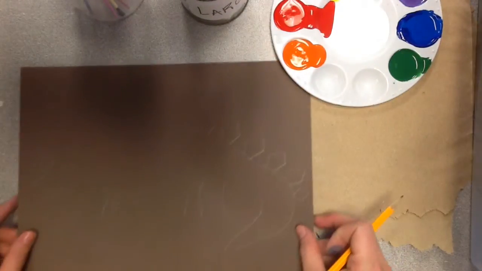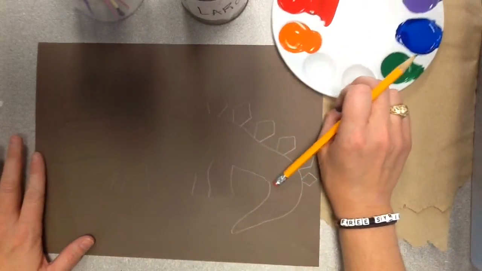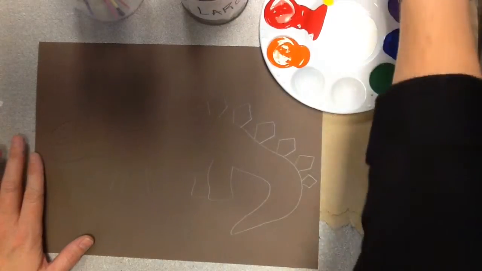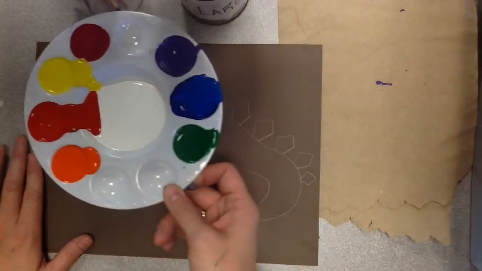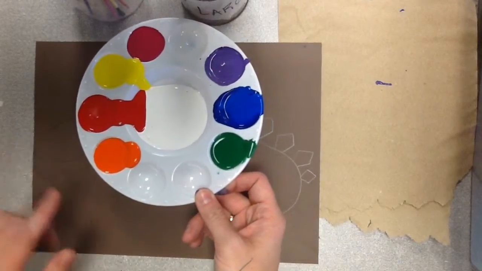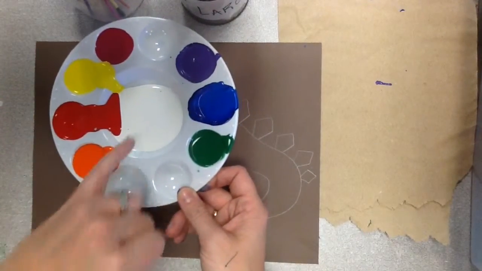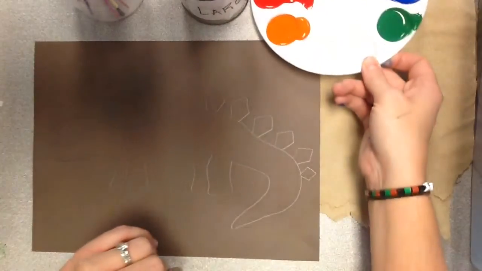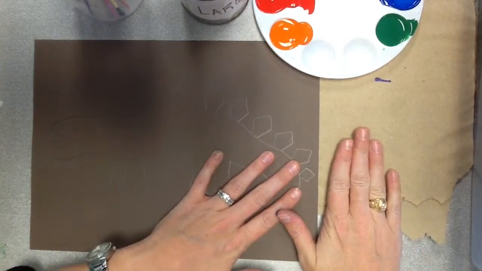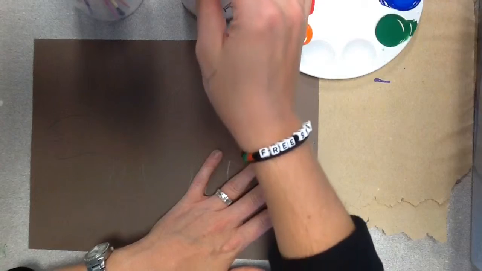So the next thing we're going to do is talk about how we're going to create this dot painting. We have here a couple of paints. These are my tempera paints. There's my warm colors on one side and cool colors on the other and then white in the center. I also have some paper towels here for wiping off my tools. Then I have some tools.